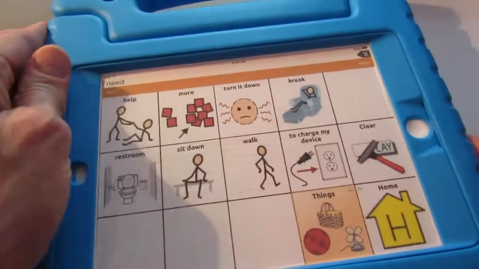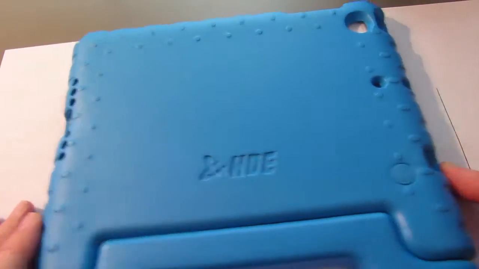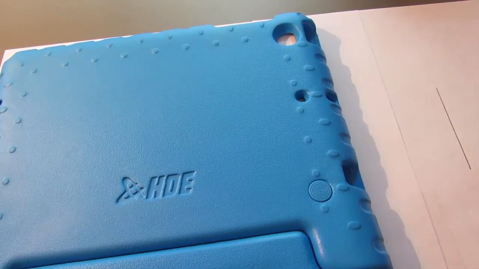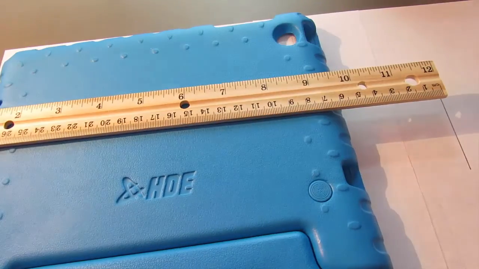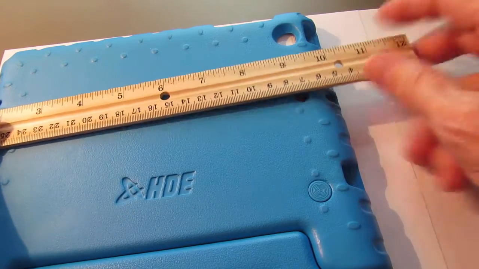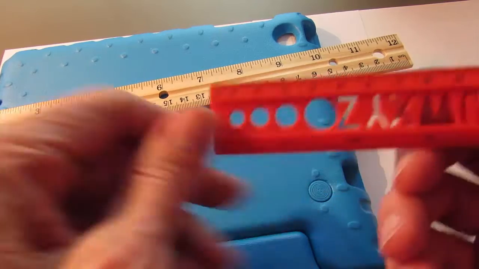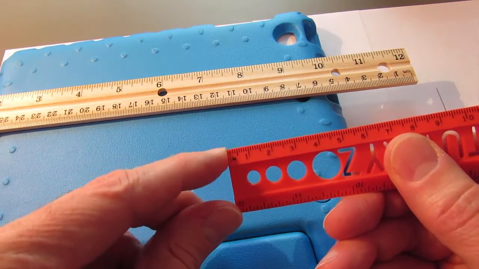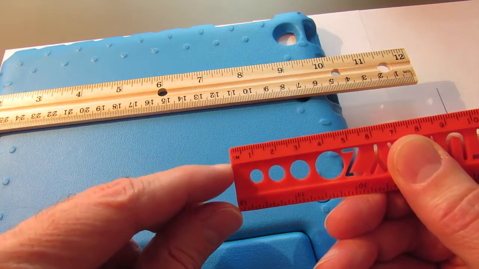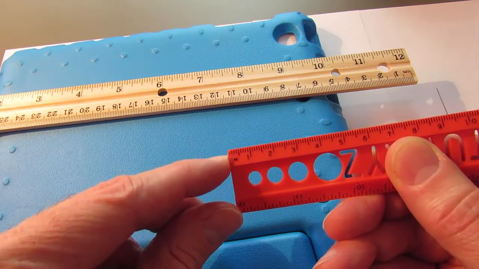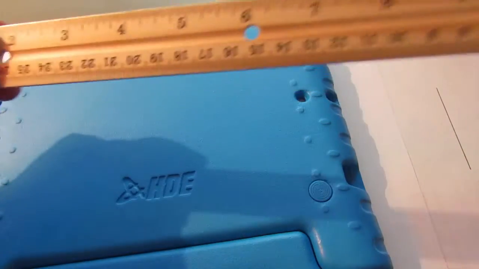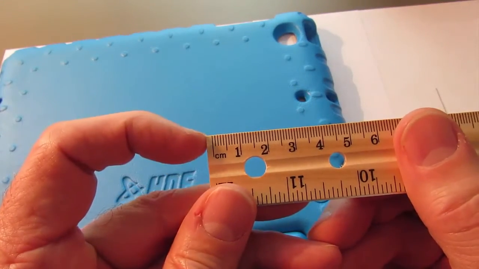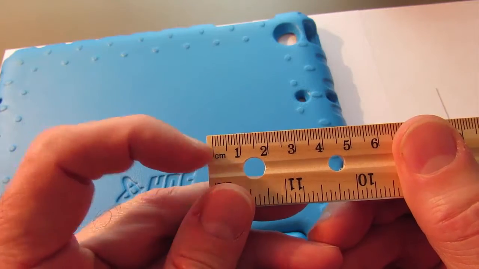Now we need to get the thickness of the case, and probably the best way to do that is lay the case on its face. Take one ruler, lay it across the top. And what you should look for in choosing which ruler to use for what purpose is, does the 0 for the metric scale lie directly up against the edge of the ruler, or is it like this where there's a gap between the edge of the ruler and the 0?